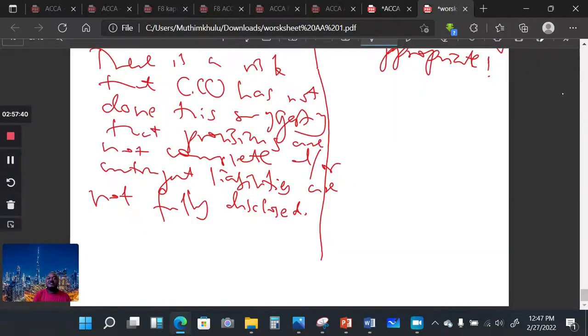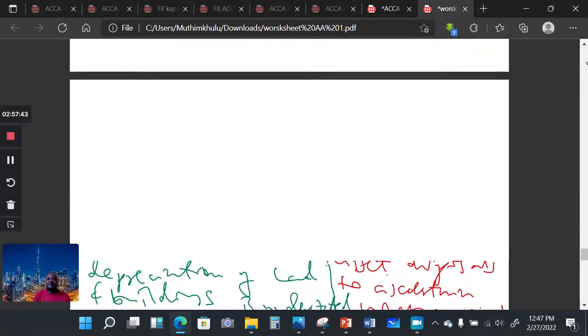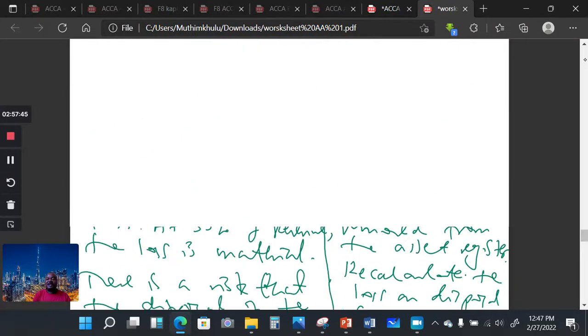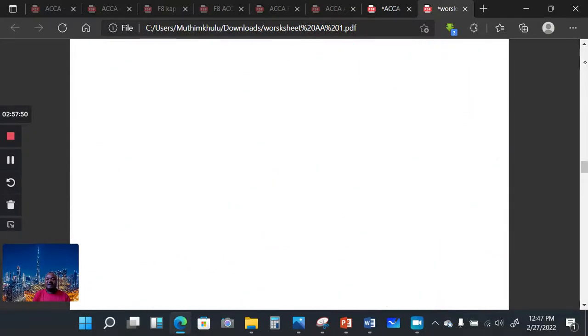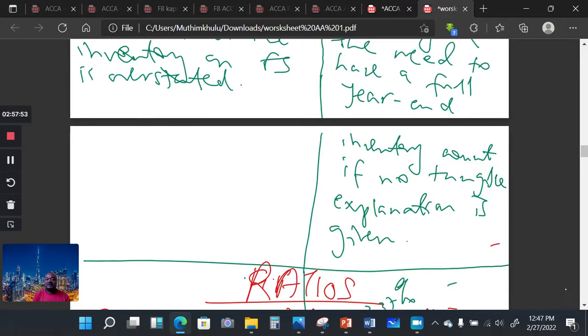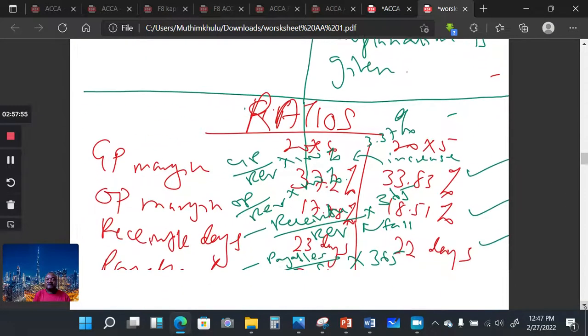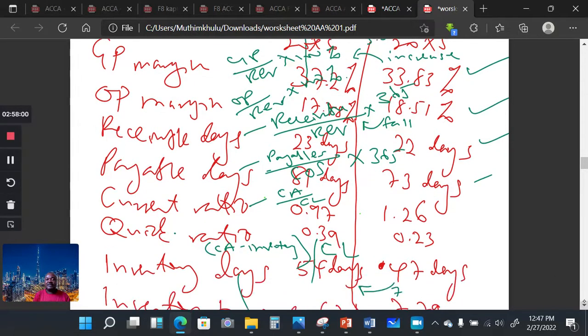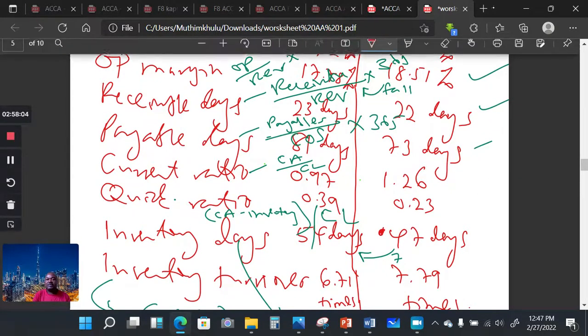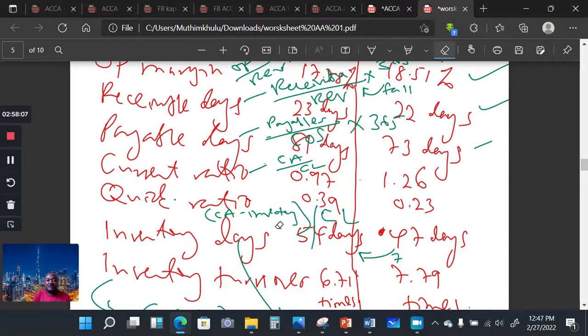So if we look at the liquidity, if we go back to our ratios, if they are still legible, sometimes they are no longer clear. It doesn't matter. I'm sure the ratios which we want are still visible. Let me just erase a bit. I hope I won't delete everything.